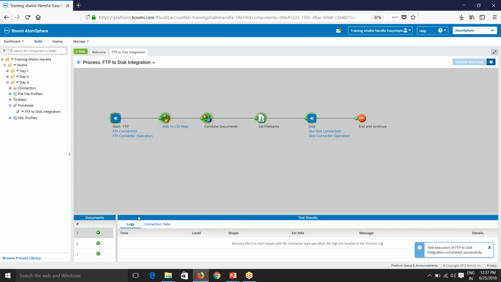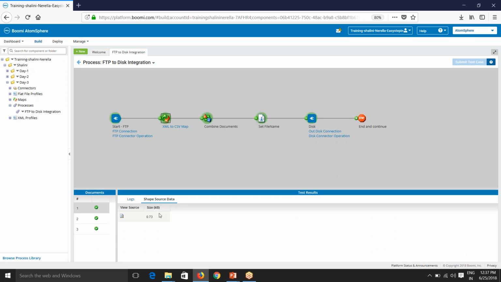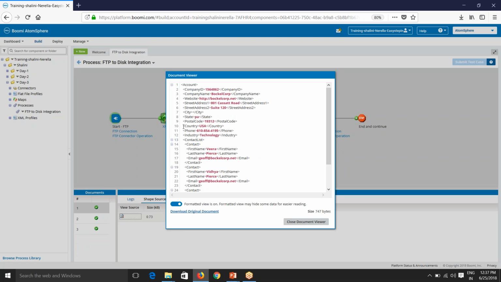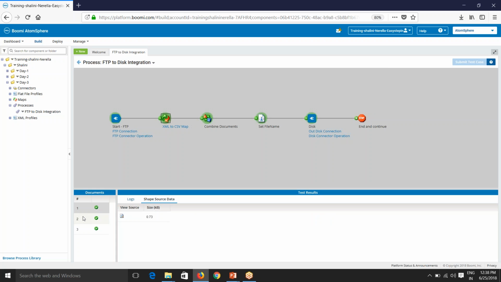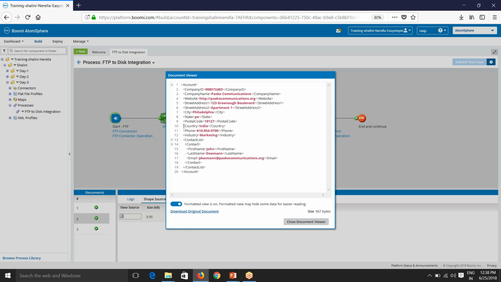So this is executed. Now, if I click on the source data shape here, you'll see that this document has country equal to USA, right? Let me open my second document, and my country here is India.